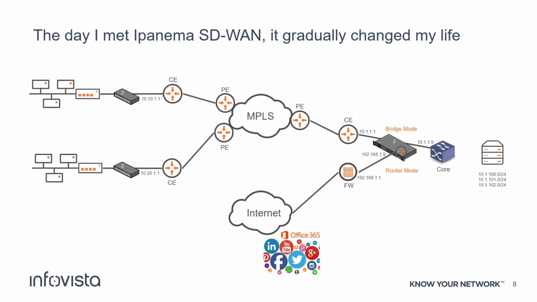It's still the same idea of gradual migration. When the new internet access is available on a site, you can activate the overlay on it. First of all, you need to connect the internet box onto your SD-WAN device. As you can imagine, this newly added interface will work in router mode. On your internet box, you will probably get an IP address like this, 192.168.1.1. This is perfect because my virtual router here will separate the existing LAN network from this new internet interconnection.